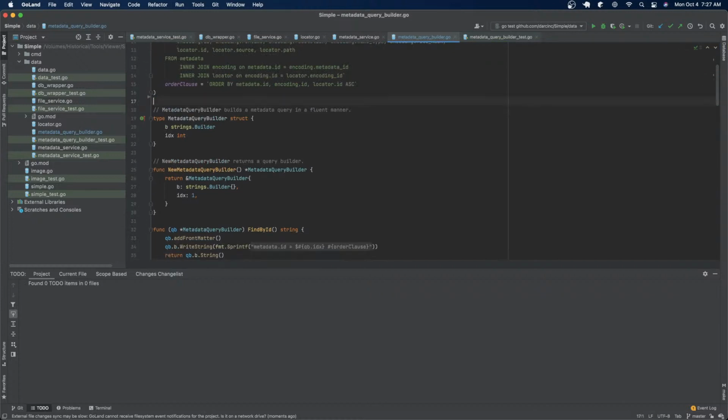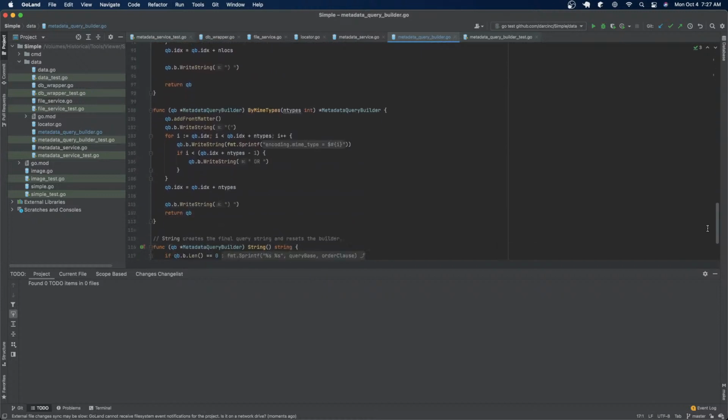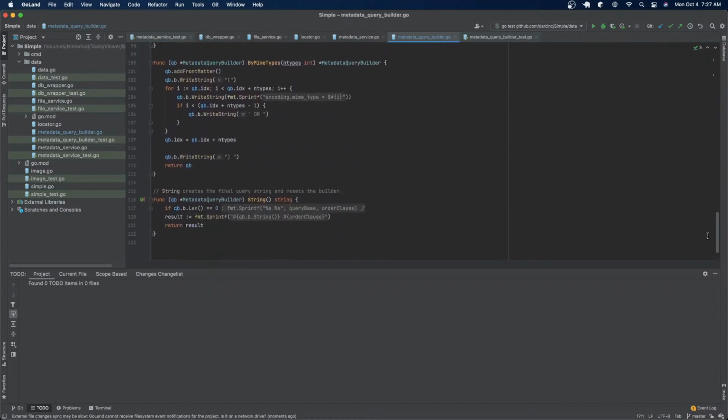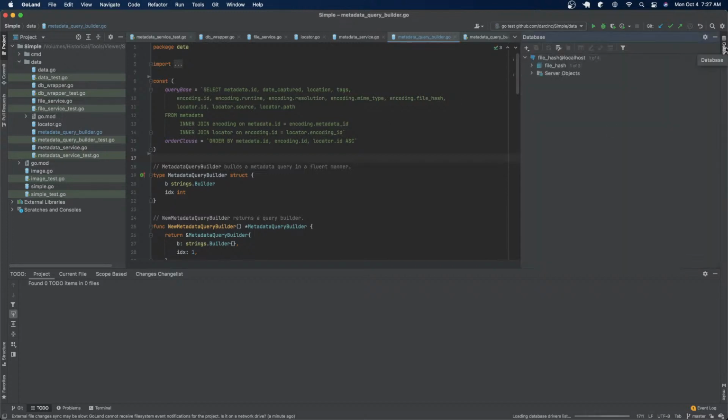So now I have a function by MIME type, right? So I've got the ability to, if we go to the database, I have the ability to find my image data by date, location, tags.